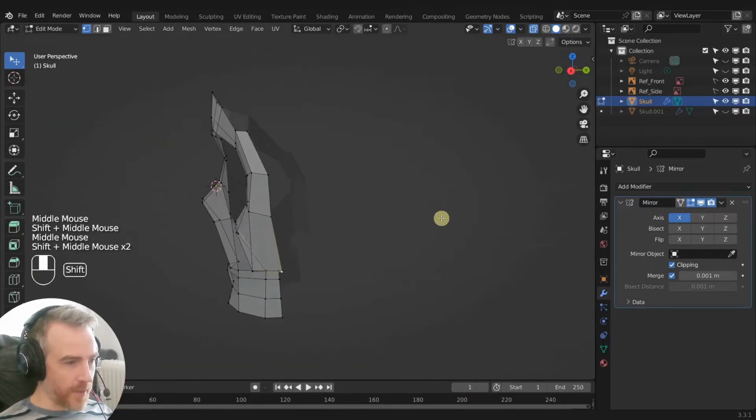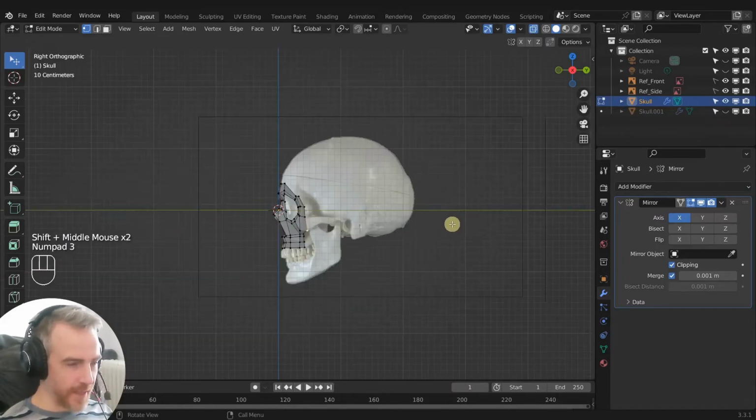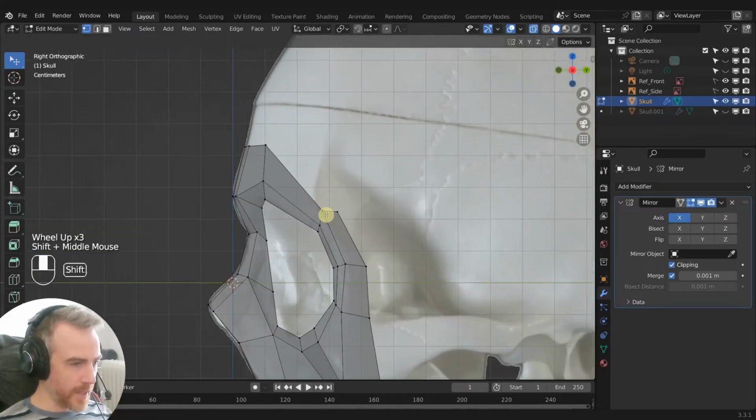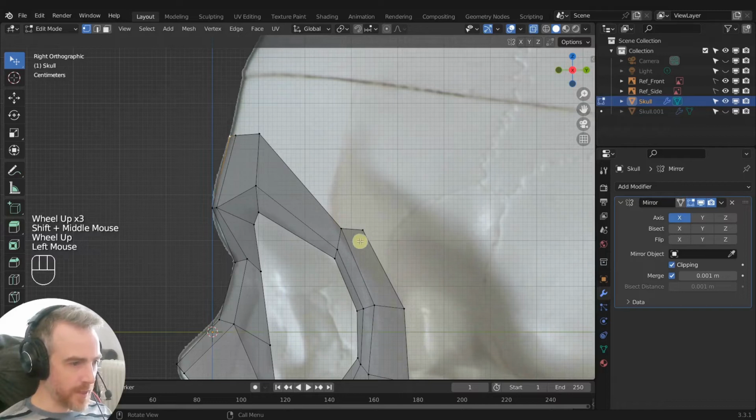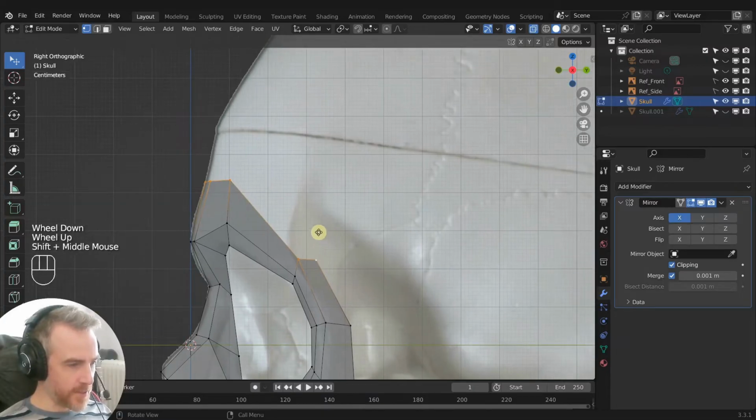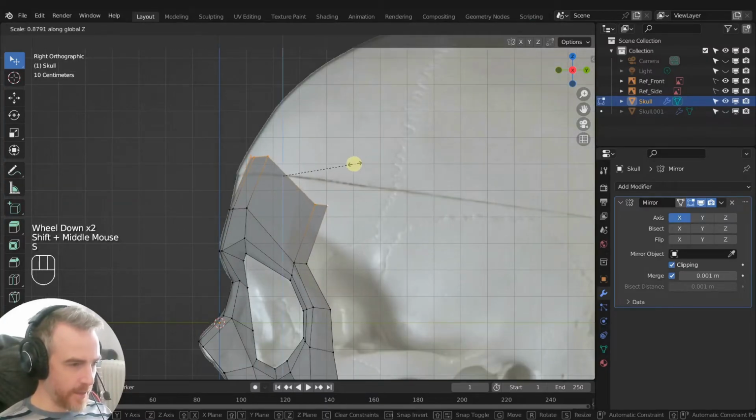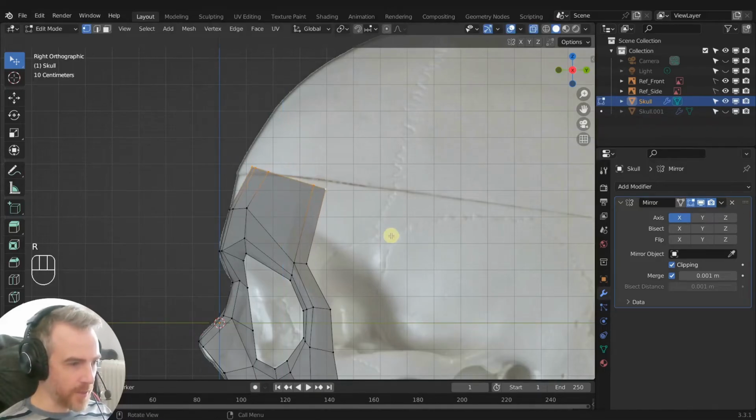Okay, so from here, it's actually starting to get a little bit easier. I'm going to take these points here. So select this one and then control select this one to select that range there. And then E to extrude out, S to scale on the Z, press 0 so that it's just flat, and then we can rotate it. And I'm just going to rotate it.